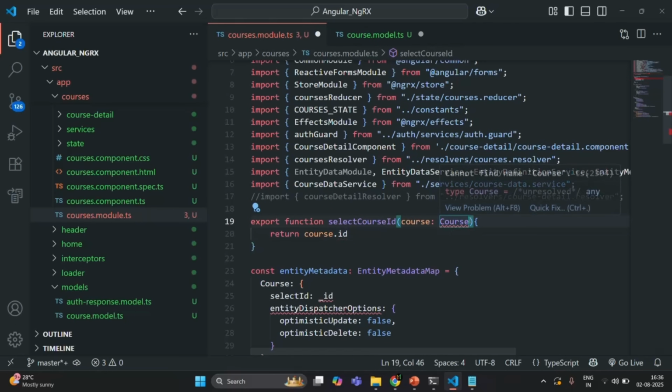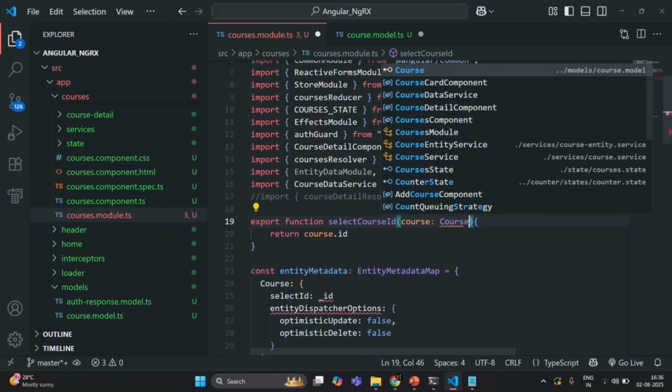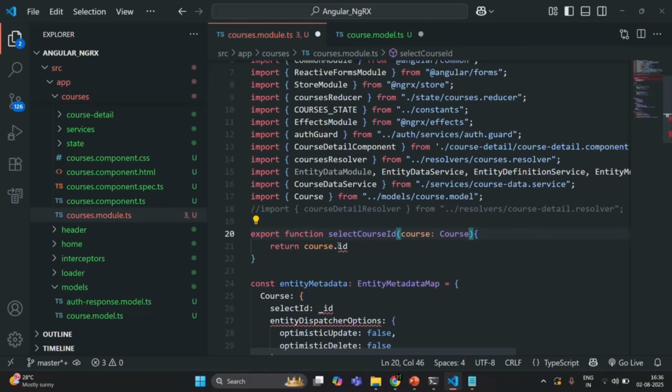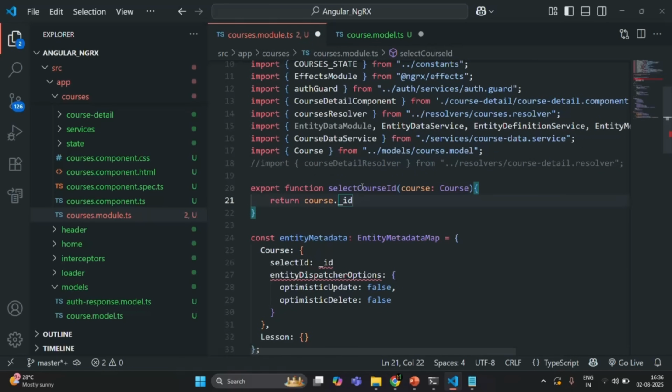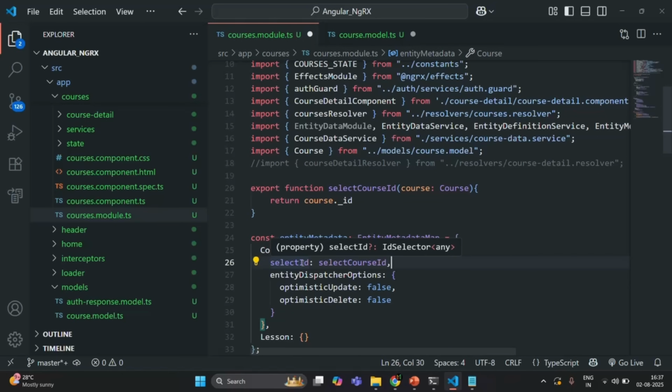And to use this Course interface, we also need to import it. Okay, so here it does not have ID field, it has underscore ID field. And now here I can call this selectCourseId like this. Okay. All right, so this is how you can set the select ID.